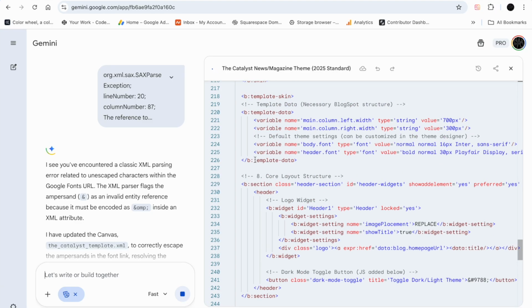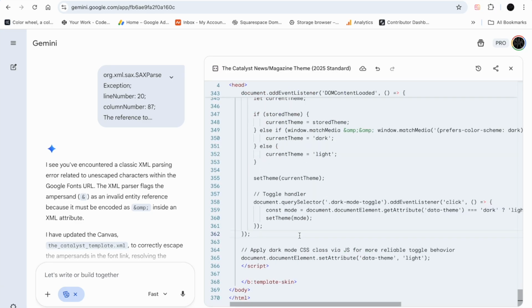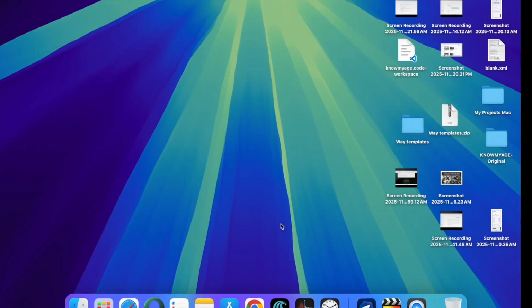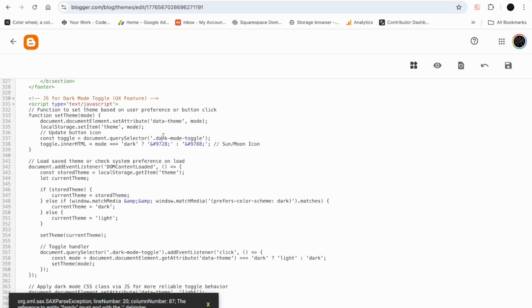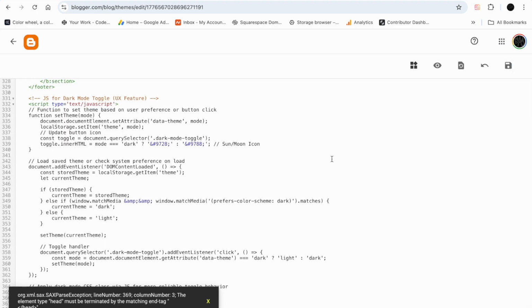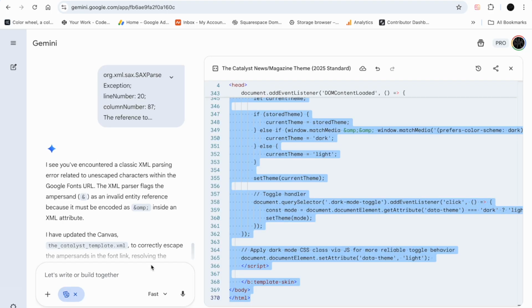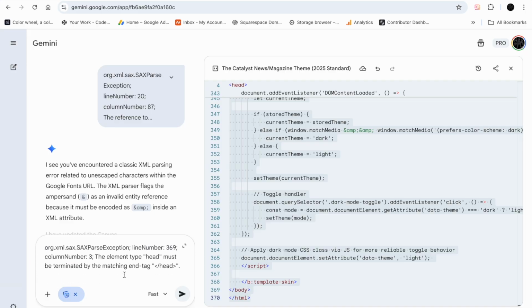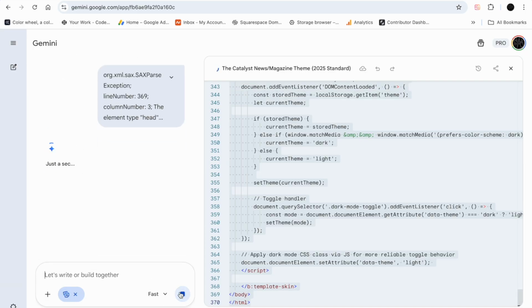So you see that the issue that we have, the code, we're just going to copy that, and again we'll come to templates and copy and paste. Now we're going to save it again. Now as you can see, it's saying column, right, is okay. Just copy that. The more columns you get, just come here and paste it here, and you must do it until there's no problem.